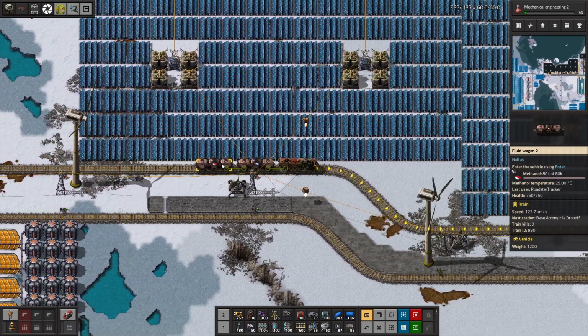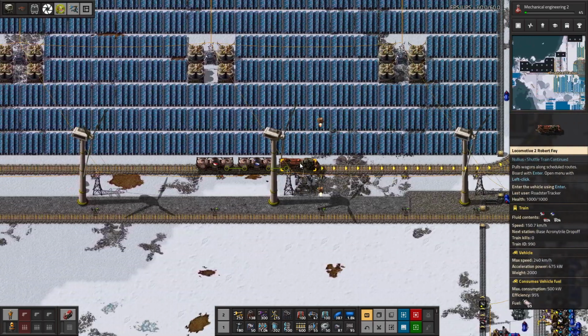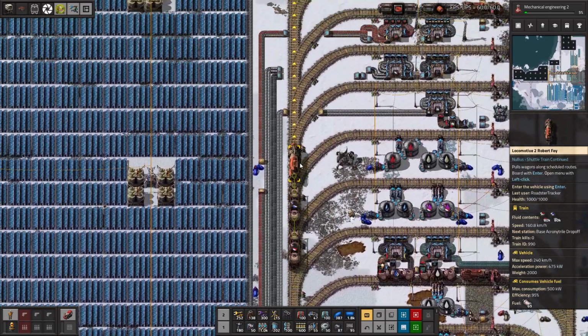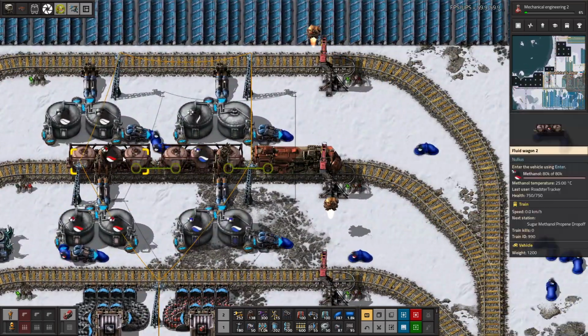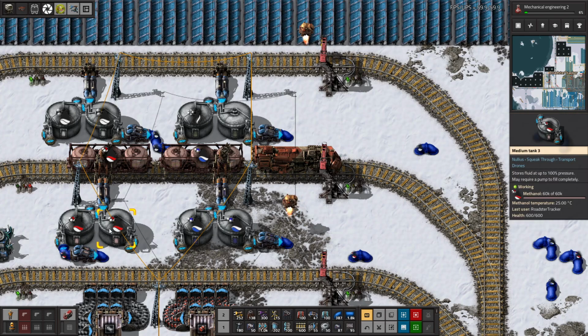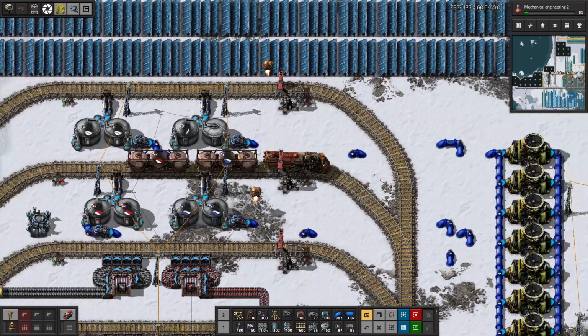Take this back. It's just gonna go a little tiny ways. I think more advanced biology is what we're looking to achieve next. So methanol, the acrylonitrile, it's happening fairly slow. So let's just keep going.